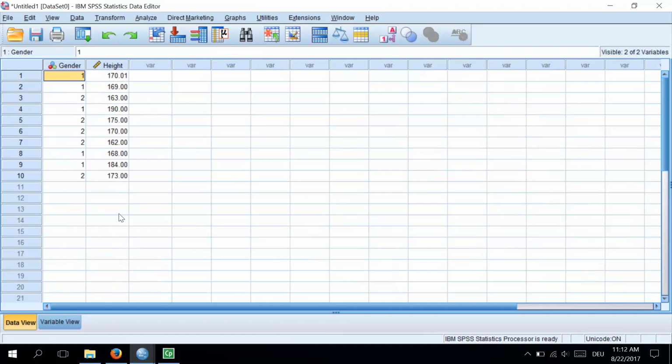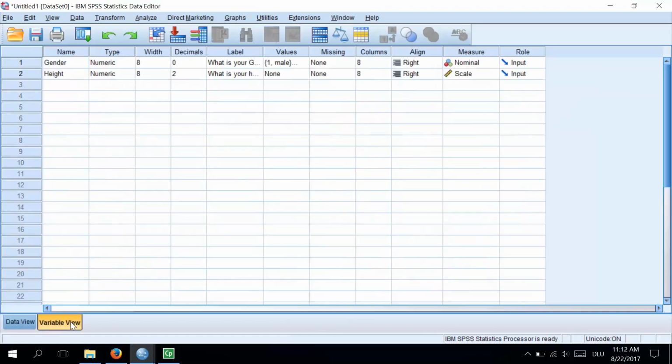Let's now have a look on the second tab, which is the variable view. Before we input any data into the data editor, we always need to create the variables, and to do this we use the variable view. Every row of the variable view represents a variable, so in this case the row is a variable, and you set characteristics of a particular variable by entering information into the following labeled columns. We can see these columns up here.